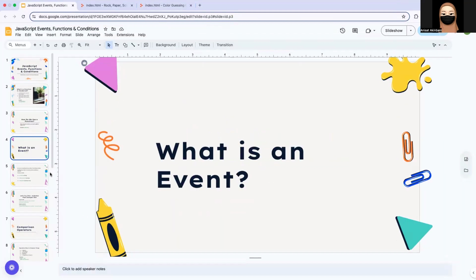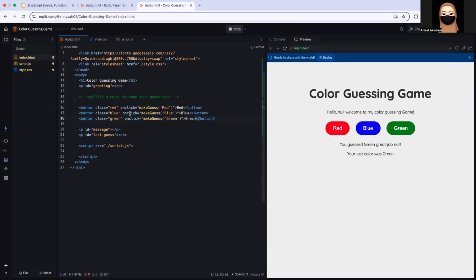So the next thing is, what is an event? All right. In JavaScript, events are very, very important, okay? Events are like, you tell them to do something. It's something that happens, like clicking a button, hovering over with a mouse, or typing. And we've used events since the beginning of this class. So that's also another refresher.